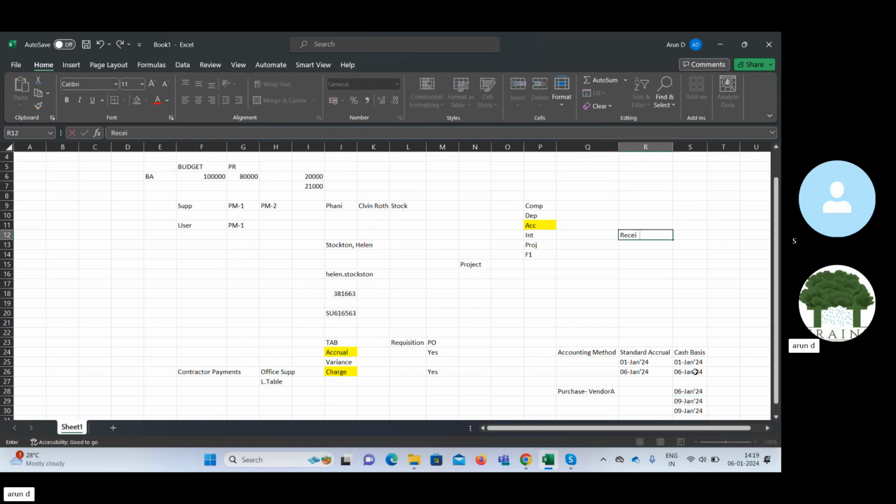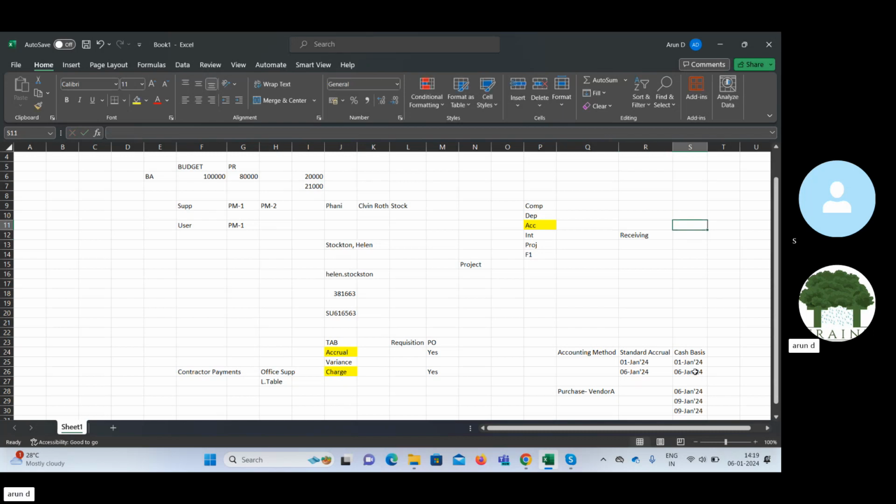Though this is the finance part, there are some cases that we will have to discuss with the finance manager, wherein the procurement manager and the entire team will be sitting. If the finance person is not sitting with us, we will have to explain to them how this flow will go through, and if there is any question on this, we will have to take that up. For that purpose, I'm just explaining.